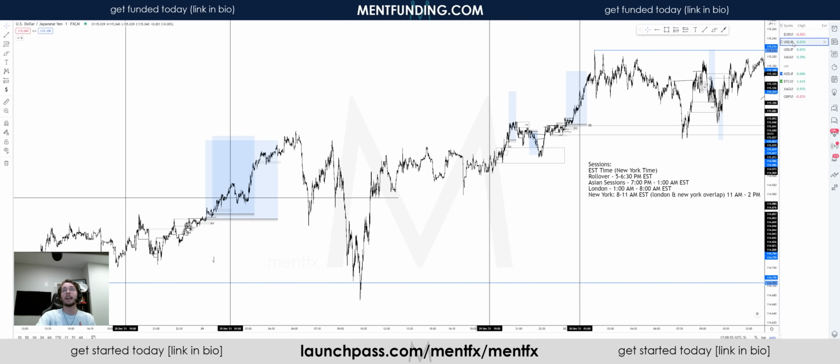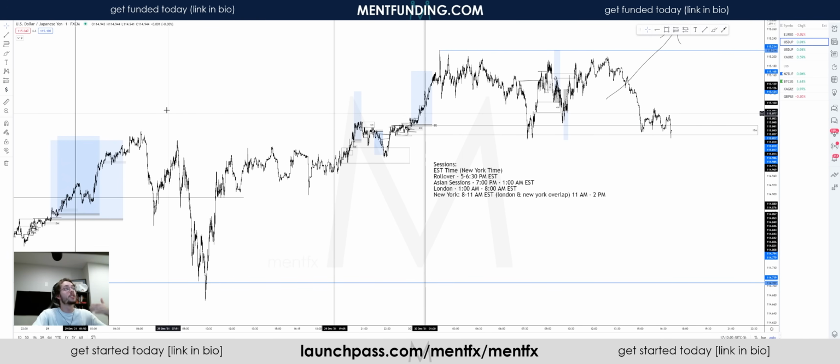Similarly, if you looked at the London and New York times, which is like 1 a.m. to 8 a.m., or the 8 until 11, or 8 until 2 p.m., this is like this area. You're going to see on pairs like the yen, which is traded during Asia, the same kind of consolidation, or that same kind of ill movement of price during that time, because during this time that liquidity injection or volatility is not being brought to the market.